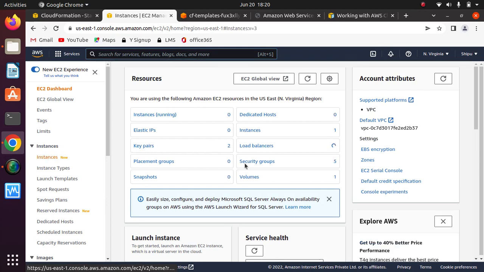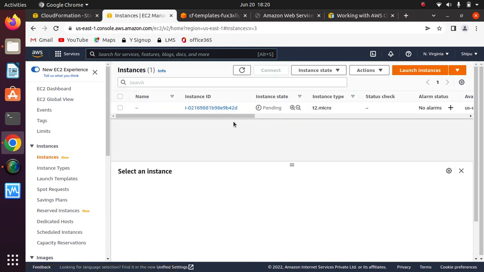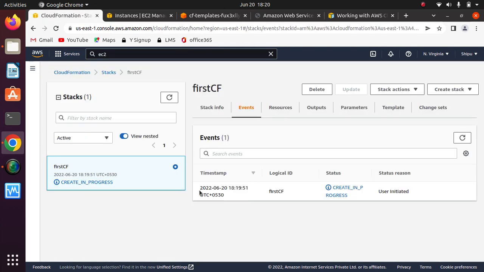Here you can see, okay, the instance is in pending state, so it is launched, but it has to take some time so that it will be ready to use. So yeah, it is running now.